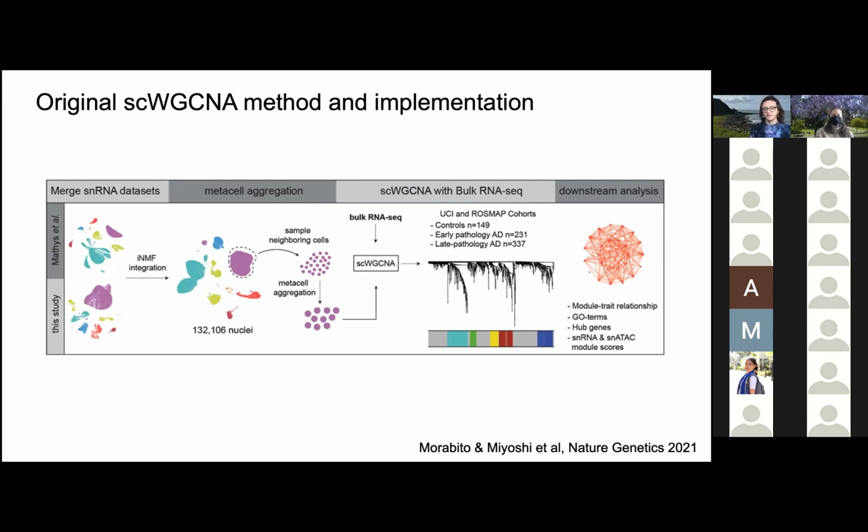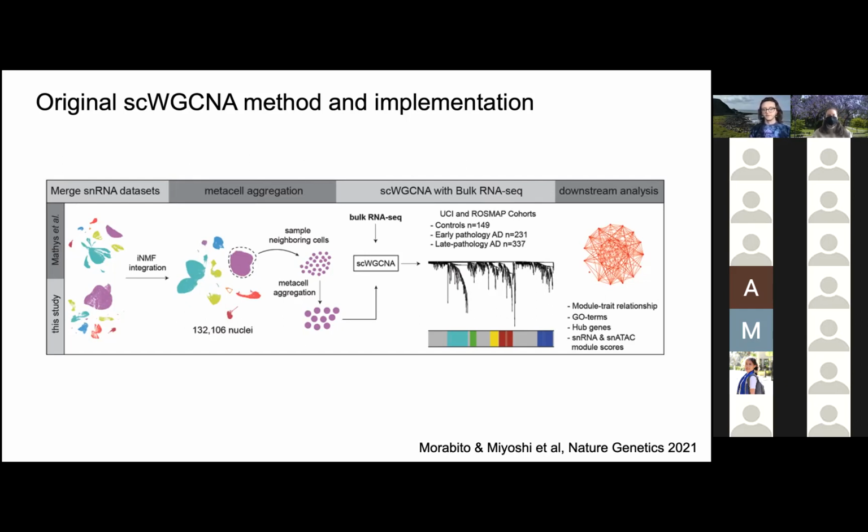So we looked at the literature and saw that others were taking a metacell aggregation approach to do network analysis in ATAC-seq data. We took a similar rationale to aggregate groups of very similar cells into metacells before feeding them into WGCNA.